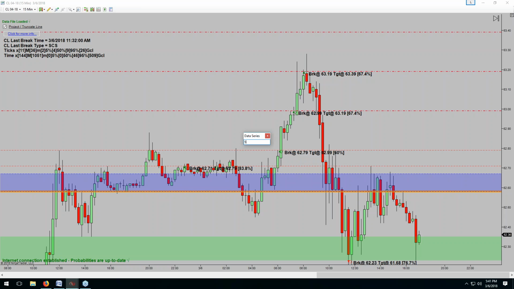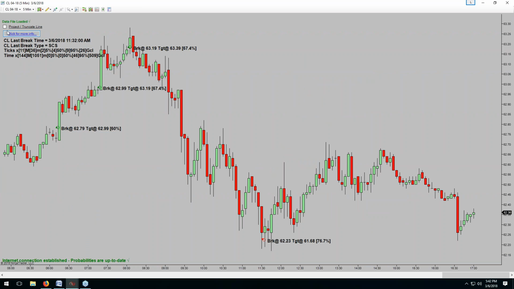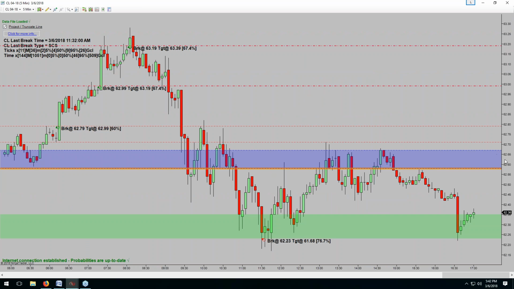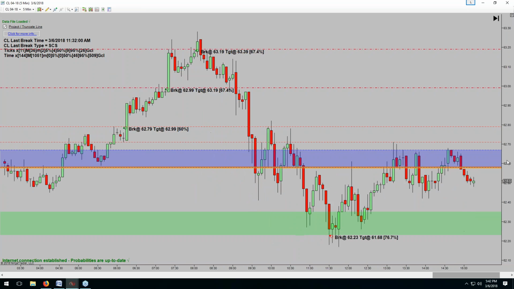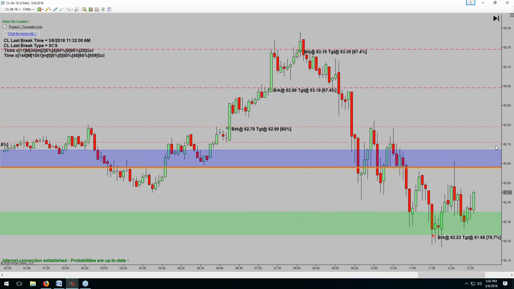Let me put it on a 5-minute so you can get a better view. All right, so here is the 5-minute or 2-minute, whatever you want, really. So here you get the break. And so if you have an order sitting here, again, we don't know how this actually formed. If it popped straight up and never retraced, then you probably didn't get an entry here. Here, you probably got an entry because it likely retraced. Here, it retraced. So again, if it doesn't retrace to trigger your order, then you can look in that area the next time price gets there.